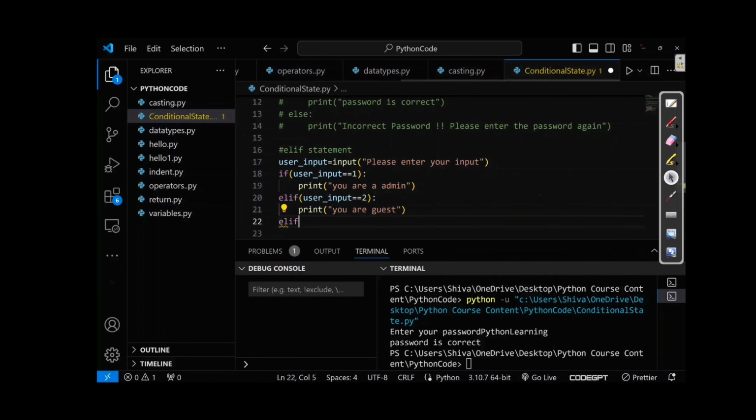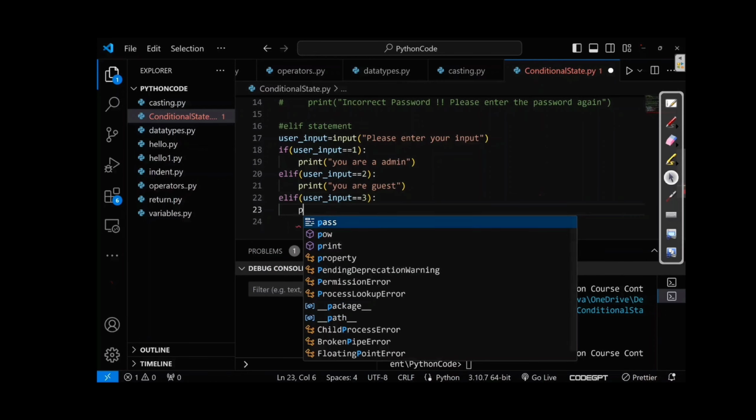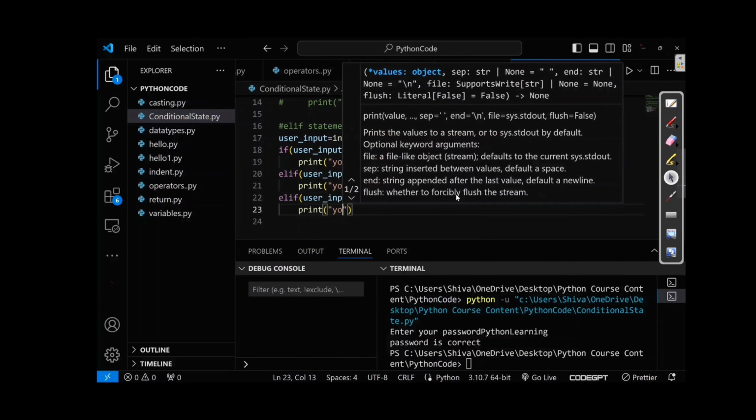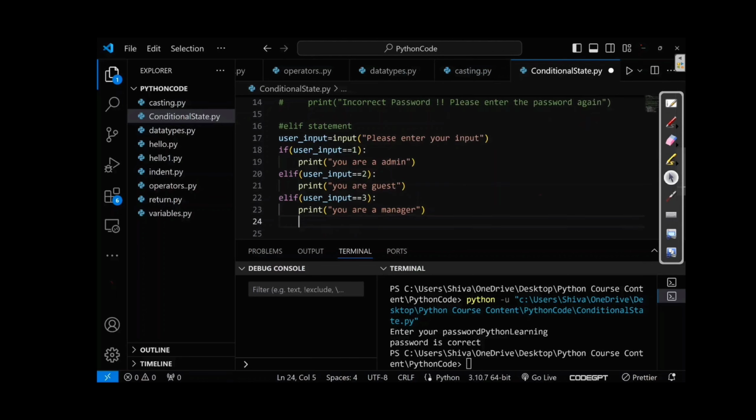Then elif user input equal to 3, in that case I want to print you are a manager.